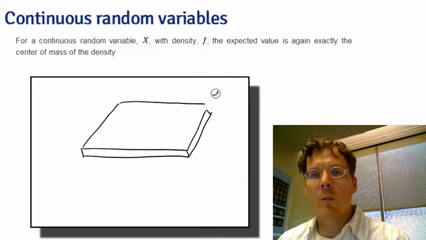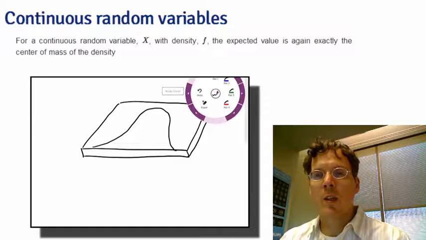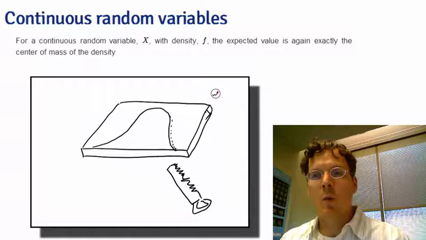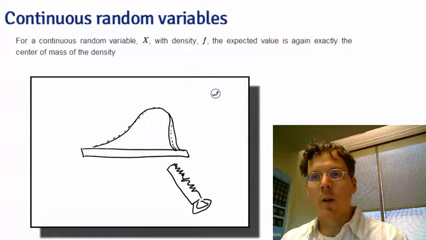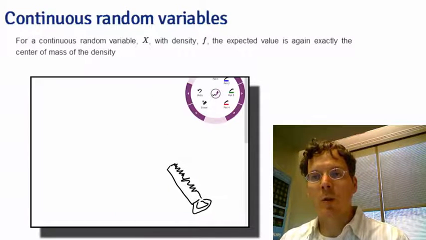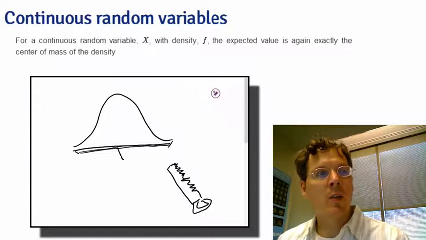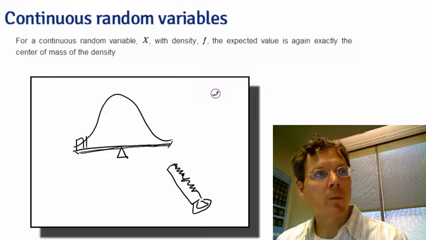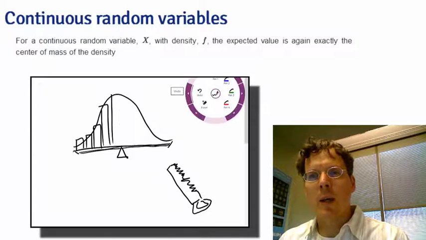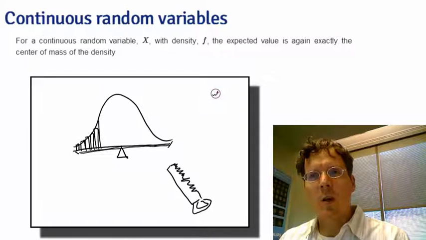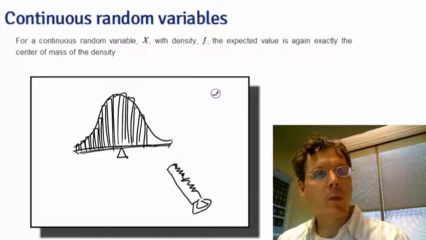For a continuous random variable, you want to think about perhaps cutting the density out in, say, a piece of wood, and then trying to figure out where you would balance out that piece of wood if you were to put your finger on the bottom. This is exactly the center of mass of a continuous body. You might think about it in our probability mass function as the bars get smaller and smaller and smaller. We'll go over an example next.